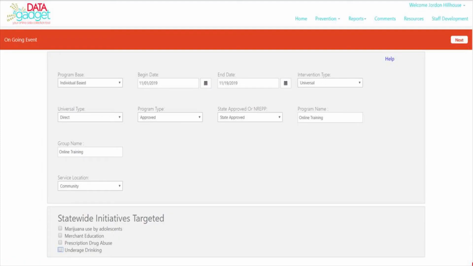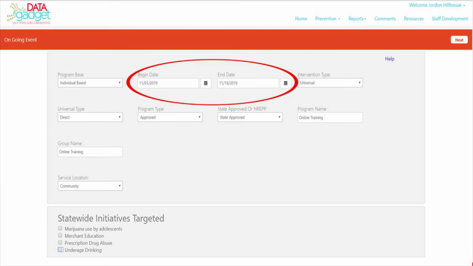So this is the date and program information part. You can see the program based, you would have two options, either individual based or population based. Individual is more geared for a specific person or more indicated group, whereas your population based would be your more universal type programs.